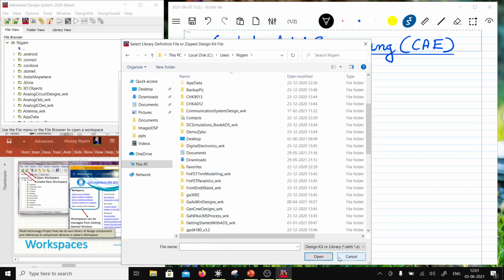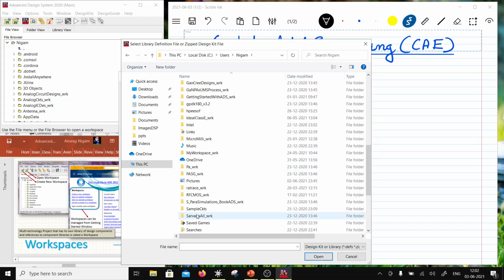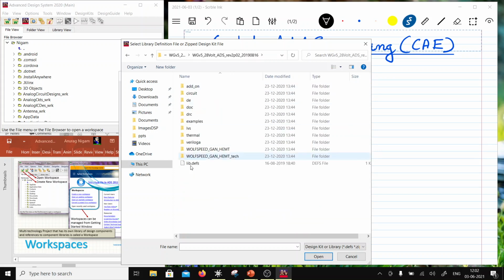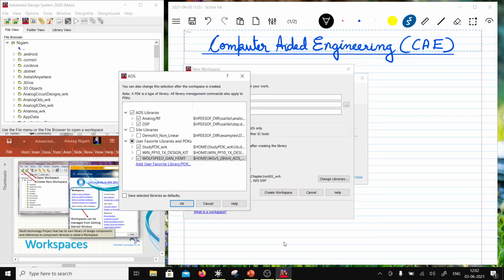But anyway, you can attach the library file. Let me show you how to attach. I go to the folder and say lib.dev. I click on this and say open, and then it will appear here. I'm attaching two libraries, so it will allow you to do multiple fabs.